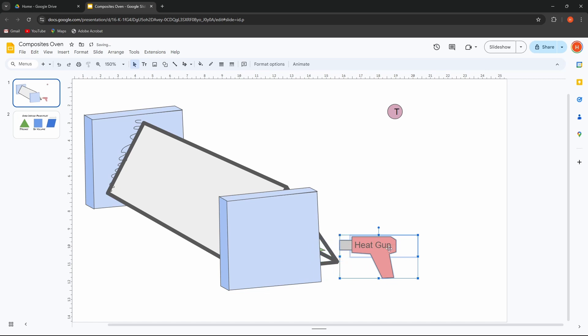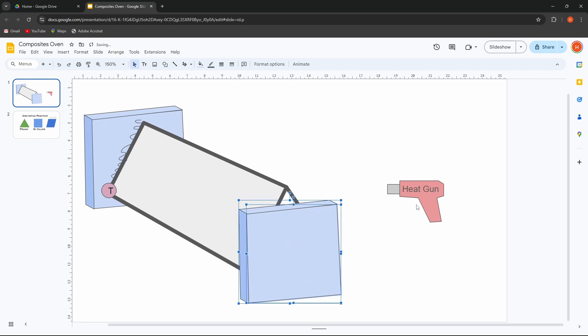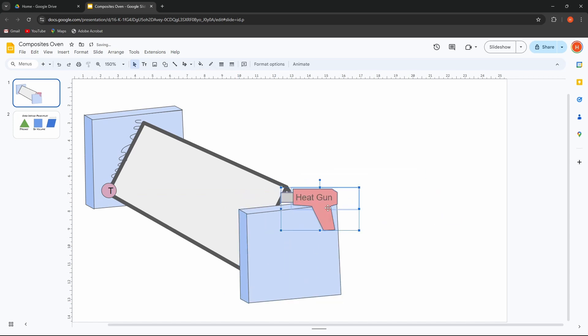I want to be able to flat-pack this thing eventually so it doesn't take up loads of room in the garage, so having it this way without loads of holes and bits and pieces is probably the simplest way. I'm also trying to get a temperature gauge on there so I can keep an eye on the behaviour of the oven, and if necessary start designing a closed-loop system with some sort of controller for the heat gun and temperature. The finishing touch will be using the top of the triangle as the heat gun ingress point with a bit of tape over the top. Now it's time to crack on and build the oven.